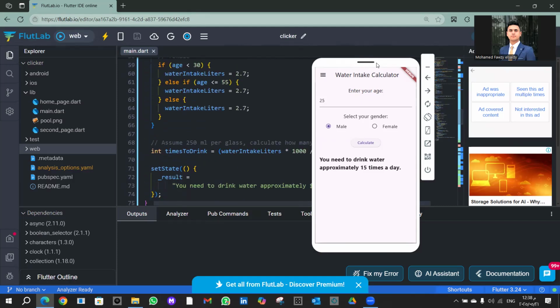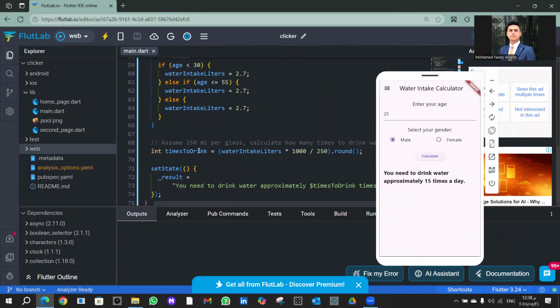It takes the variable called timesToDrink. I multiply the waterIntakeLiters by 1000 and divide by 250. 250 is the milliliters. And I round up the number to be an integer like this: 15 times, 20 times, 10 times, based on your inputs.